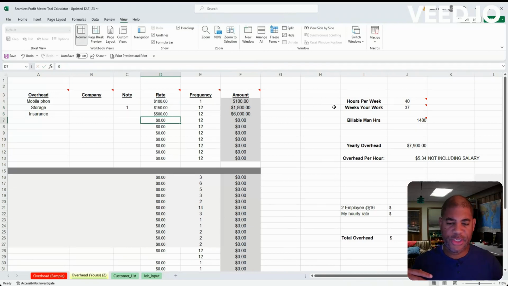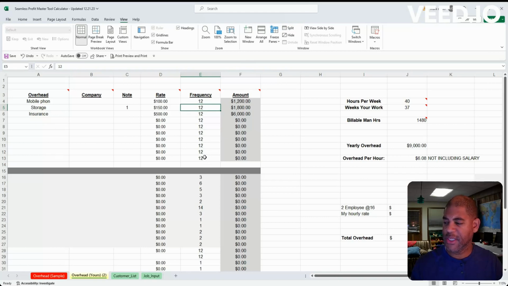Now, what the frequency is doing here, this is where you may want to list them in sequence. You may want to enter in all of the monthly fees, so you would enter in 12 here. If it's monthly, like a mobile phone, you do monthly. And what this is going to calculate right next here is how much that is for the entire year. So 12 times this amount, it's going to be $1,200 that you're going to spend that year. So you're going to fill all of this out.